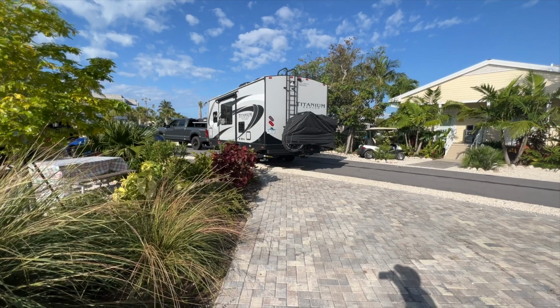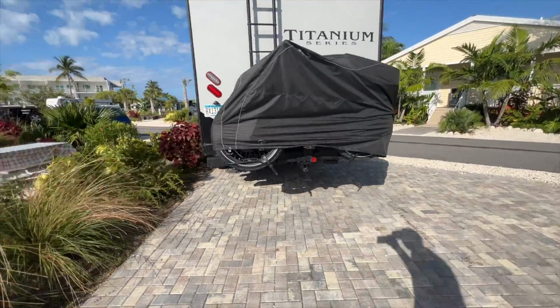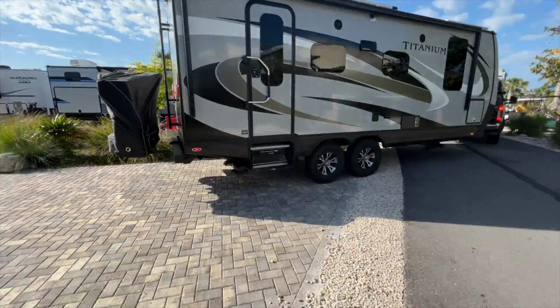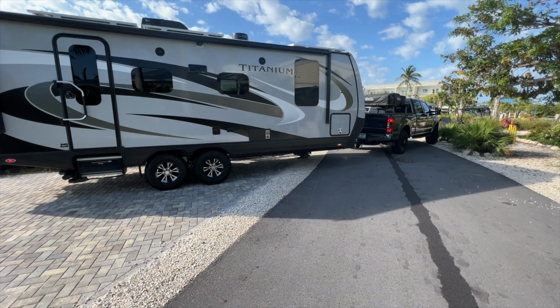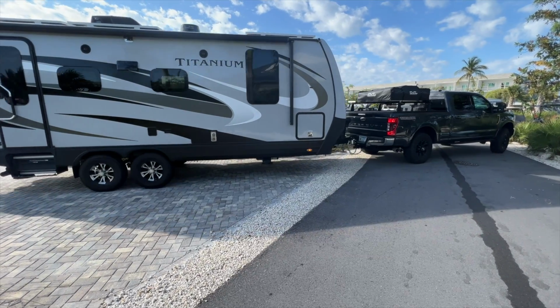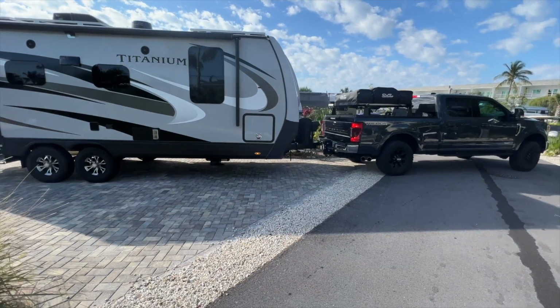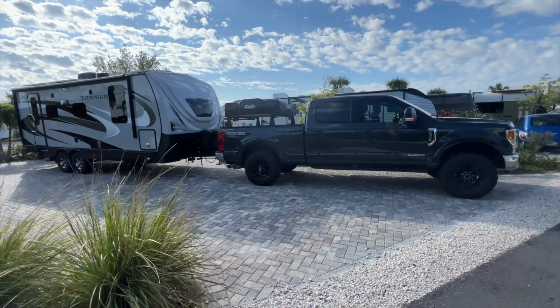Yep. So as far as parking, to me, the travel trailer was kind of hard to get into those 90-degree spots, because it just didn't turn that quickly. It was great for boondocking, but in some of these tight campsites, the fifth wheel generally has a better ability to get into those tight 90-degree parking spaces. Yeah, I would definitely agree with that. I think the fifth wheel does turn better.